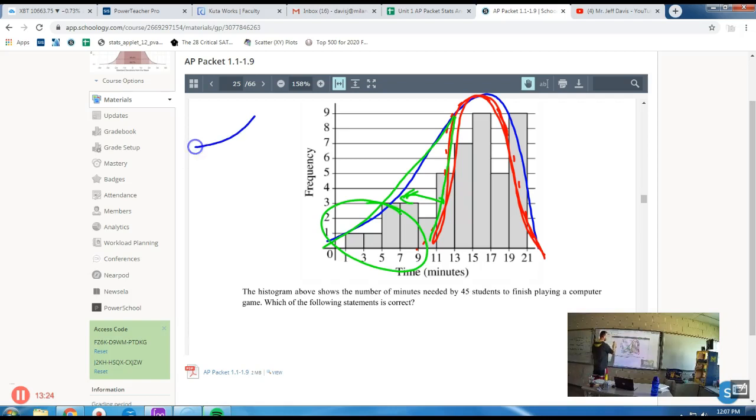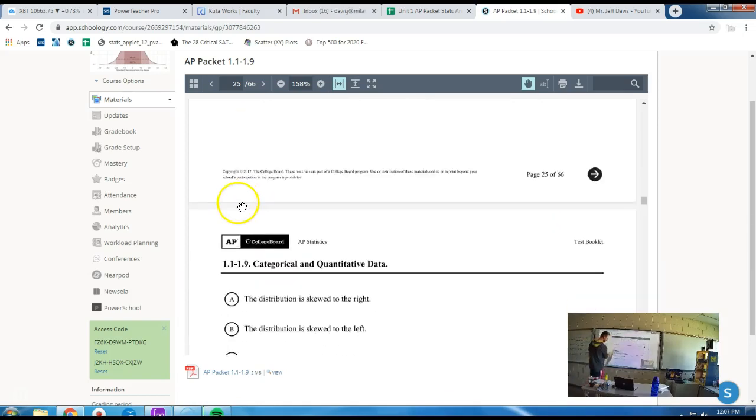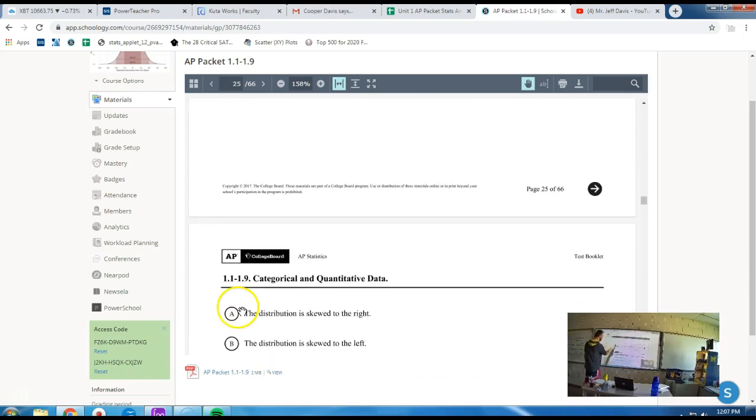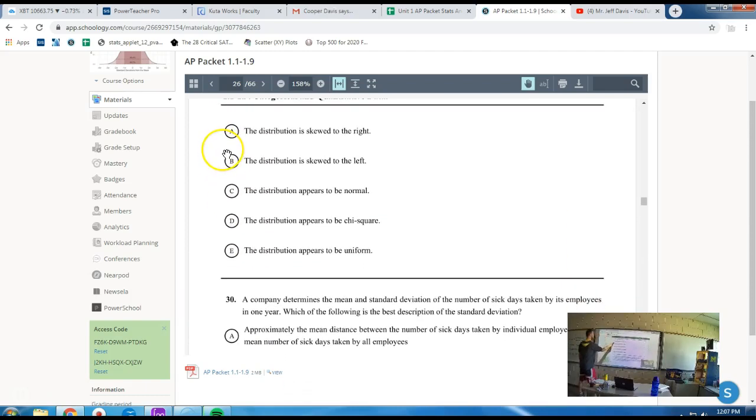So skewed left is going to pull the mean that way. So the mean is less than the median. And again, I haven't even gotten to the question yet, but that's what I see, and that's my guess what they're going to ask. What number are we on here? This is number 29. The distribution is skewed to the left. And so we kind of already said that, just with my talking through with the notes, and we're good.